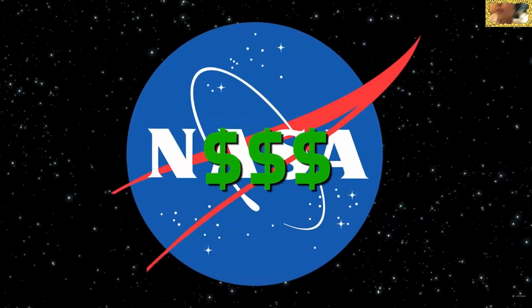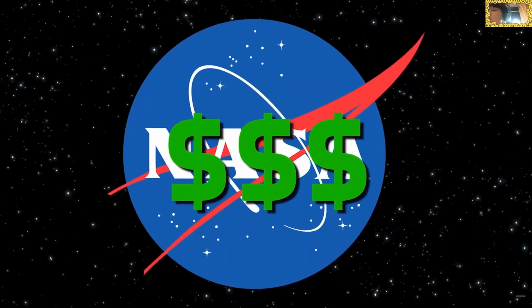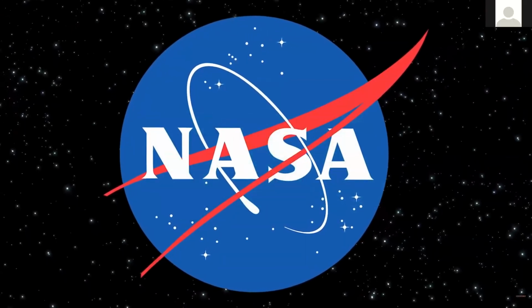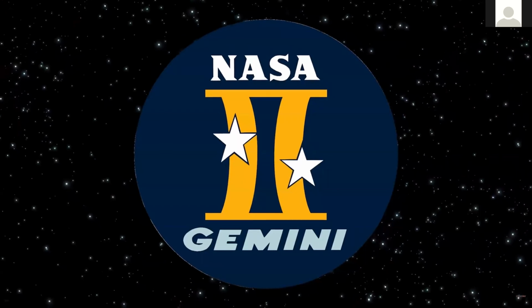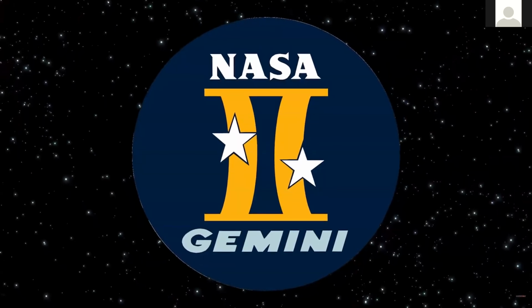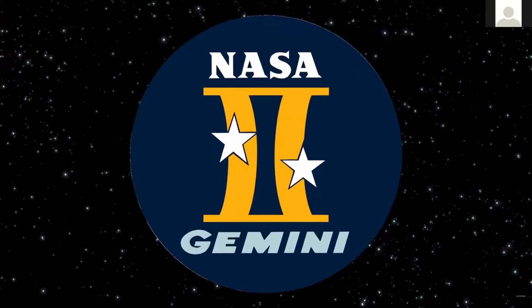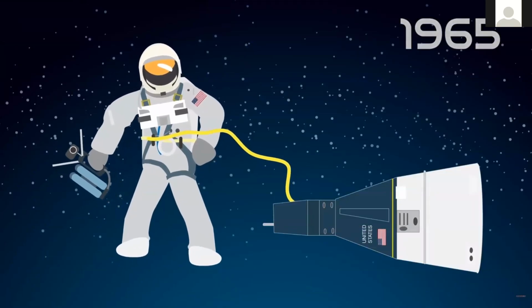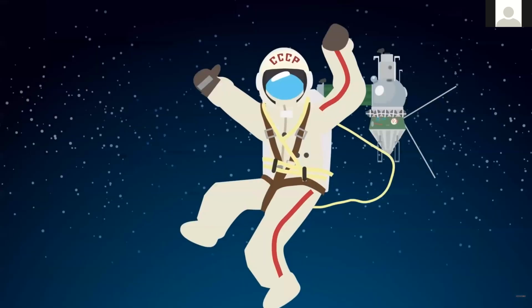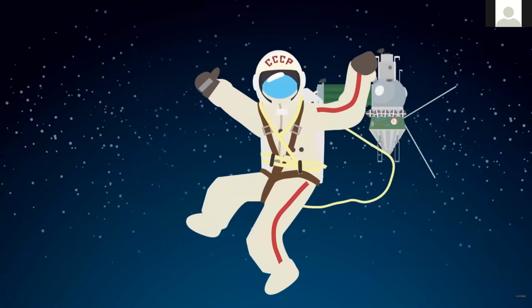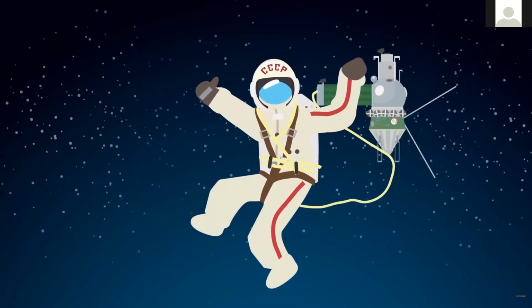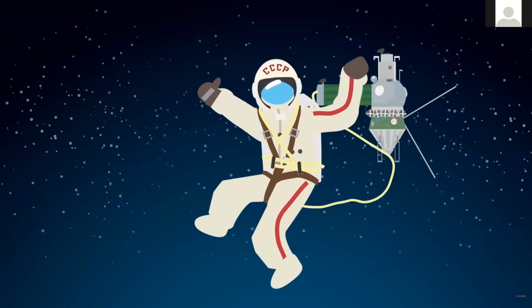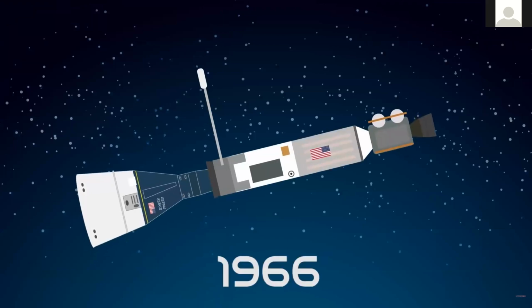NASA now had an increased budget to achieve its daunting goal of putting America on the moon first, and by the end of the decade. As well as the Apollo program, it launched the Gemini program, which would develop the technology needed for the former. Gemini would see the first American, Ed White, to walk in space, although the Soviets achieved the first when Alexei Leonov achieved a spacewalk for 12 minutes and 9 seconds a few months before. And Gemini would also see the first docking of 2 spacecraft together in Earth's orbit.